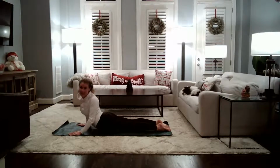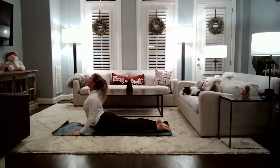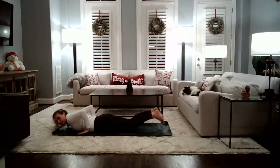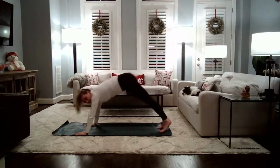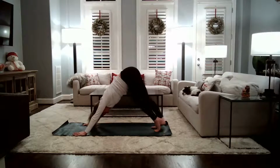Exhale, gentle twist to the left. Look back to the left ankle. Inhale, back to center. Exhale, drop just your shoulders down and behind you. Inhale, lift your chin. Exhale, unroll all the way back down. Ground your palms. You can either come up through tabletop or high plank into downward facing dog as you lift your hips. Pedal your feet and place side to side.